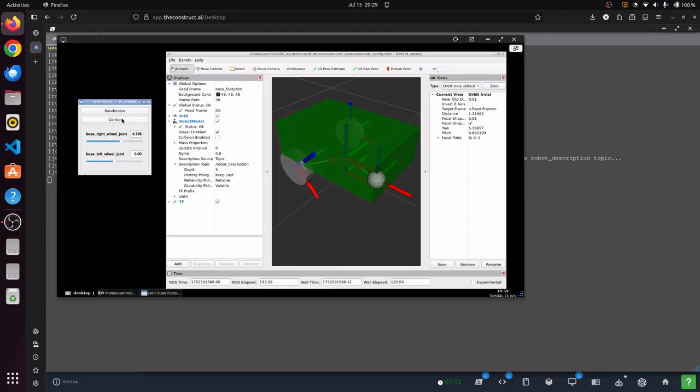And if I just use the center command, it will just put it to the center. So right now the limit of this joint is from 3.14, which is pi, to minus 3.14, which is minus pi. We'll come to the significance of this thing later, the limit thing that I've just showed you.